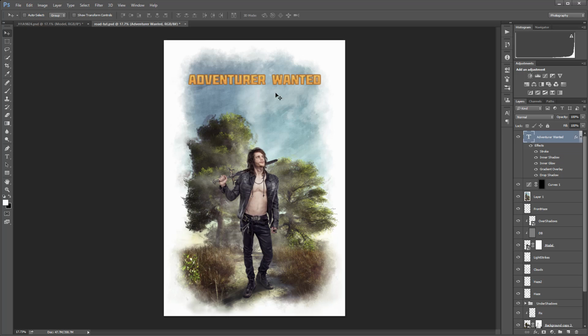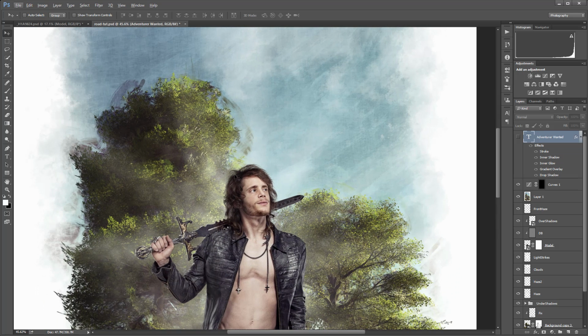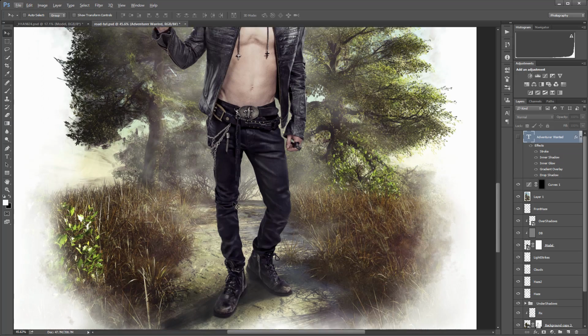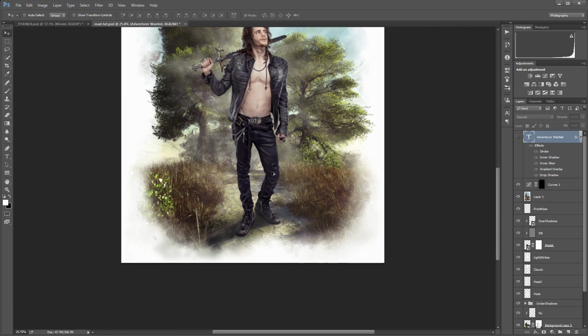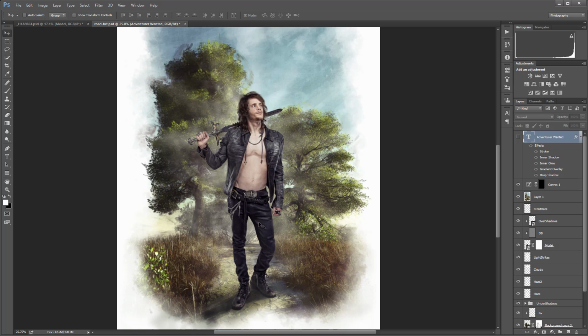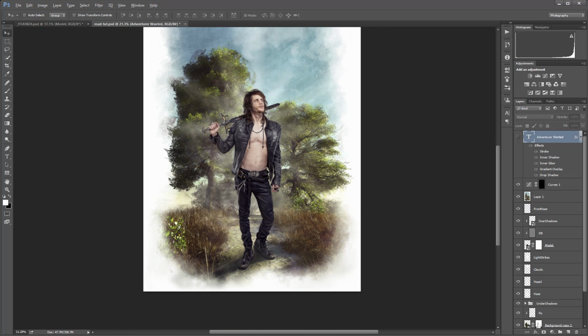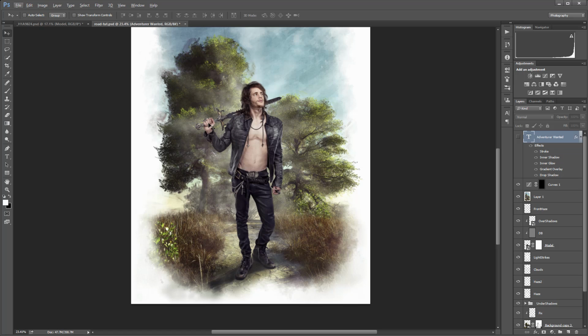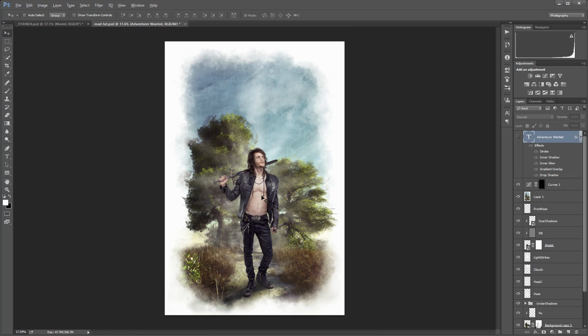You can play around with the font, but right here on top you can put your text if you need it. And again, when you create it, you can look at your compositions how you want it. But overall, here we created our image implemented, and you can see we have nice integration, so our hair and all details go nicely with the shadows. Again, we can stylize him even more if you want, by running through the brush, the same as we did before, and have this brush effect on him.